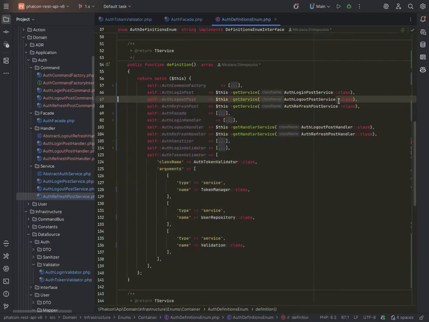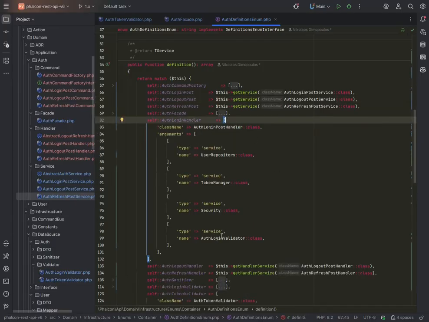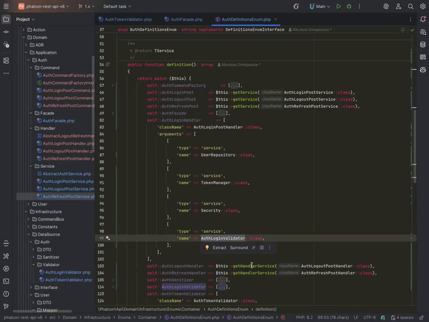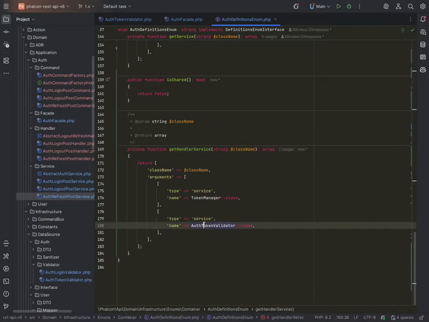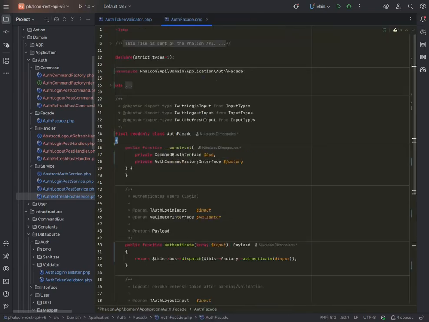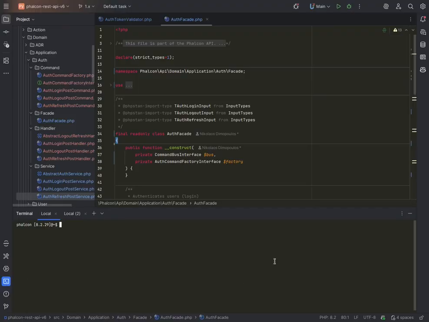There we go. So the get service will just inject the facade into those, and from these guys here we're gonna have the different validators. You see the validator has been moved here, and for the token related ones, it has been moved down here. So we just shifted the validator a little bit further down. Let's run our tests and see what we got.